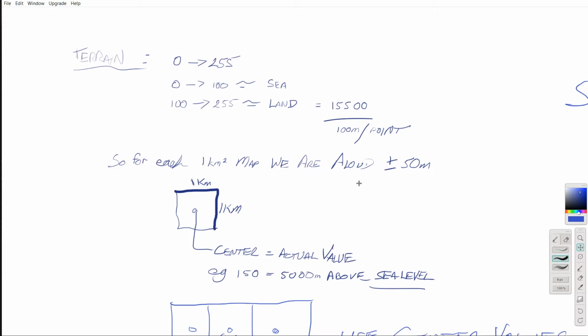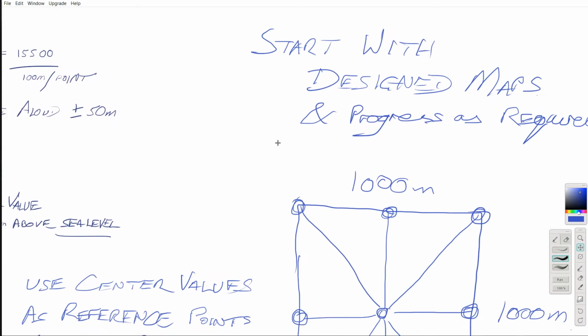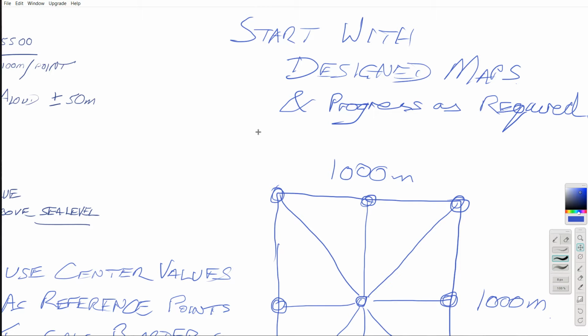So, I was looking at different values and value points that you can put on terrain. I was coming up with some different figures for the sea level and the land levels, how much that will give you in meters, 15,000 meters, 15,500 meters, which I think is enough. Design maps progress as required.